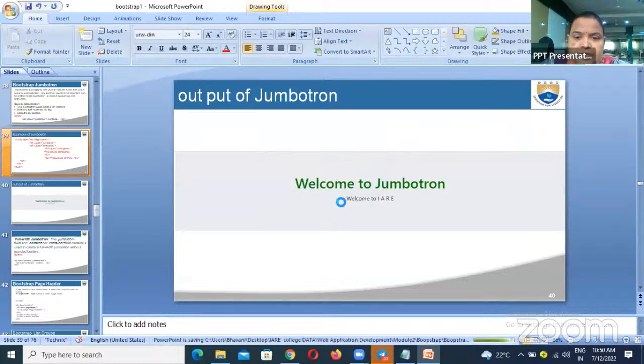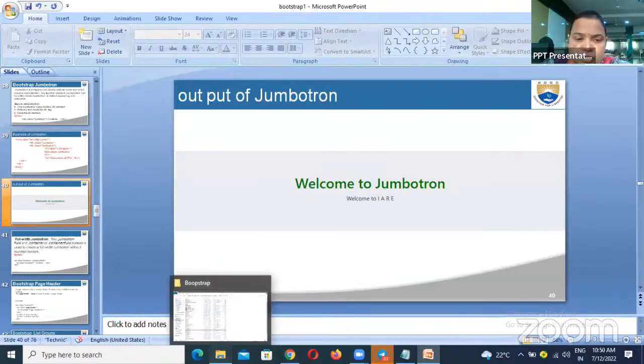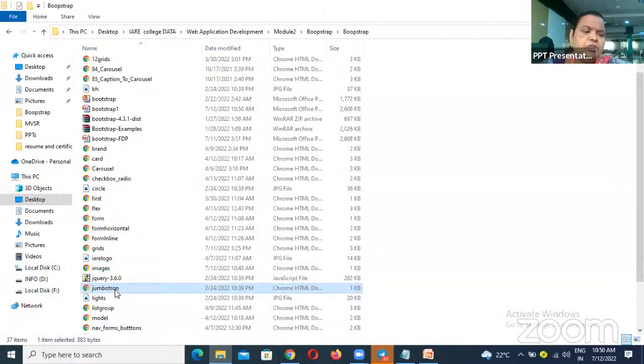Like this, the message will be displayed. The box is called the Jumbotron box, and the message is called H1, and this is the smaller message. The same thing I want to display using the Jumbotron.